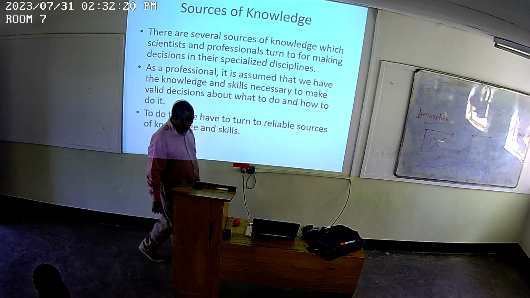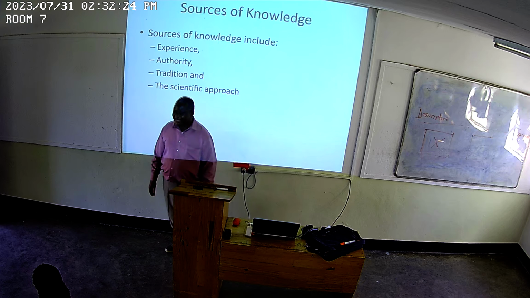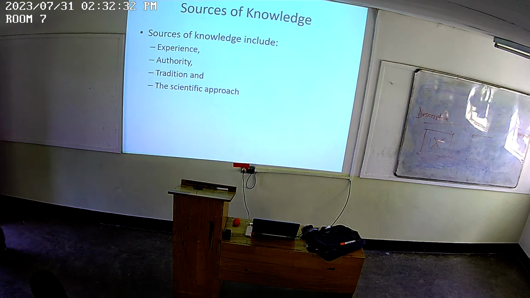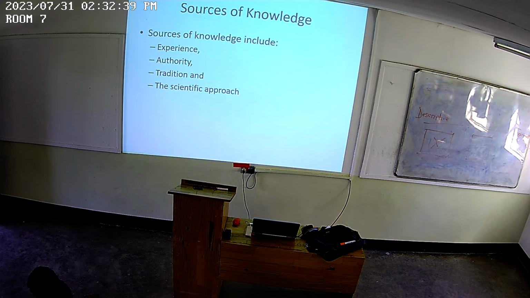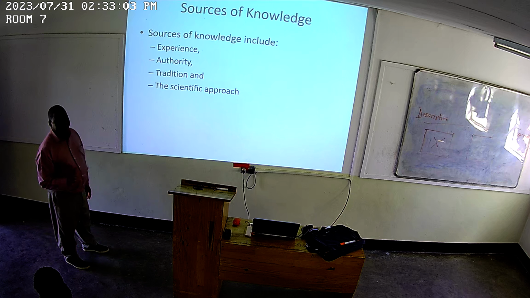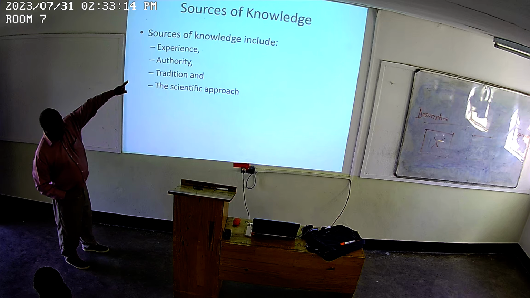So, if that is the case, we must look at the various sources of knowledge. How do we get to know what we know? One of the sources of knowledge is experience. Most of the things we know, we have learned from experiences we have had in life. But sometimes things cannot be learned through experience alone. Experience has limitations. Sometimes we reach points where we ask, how do we deal with this? And then you go to people who know, who are in authority, who are more knowledgeable than you. How should I deal with this? And that is another source of knowledge, which is authority.